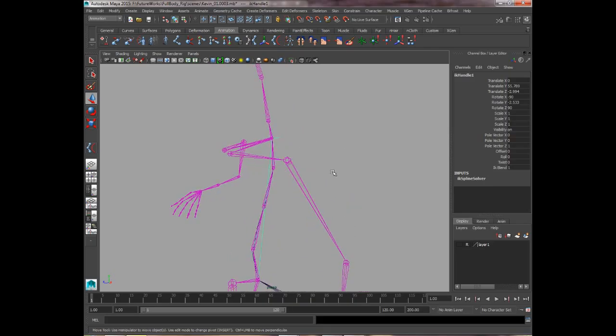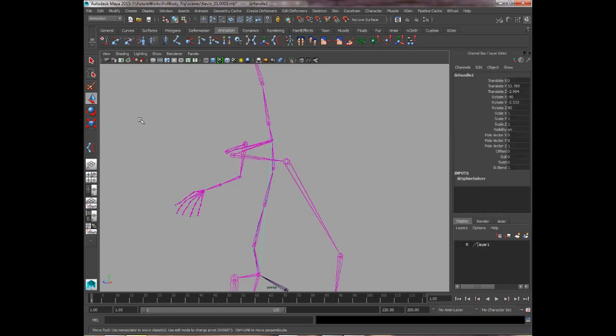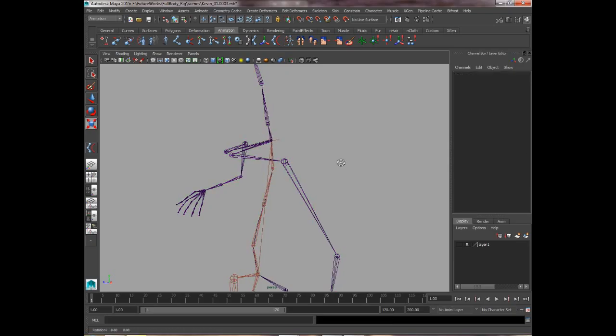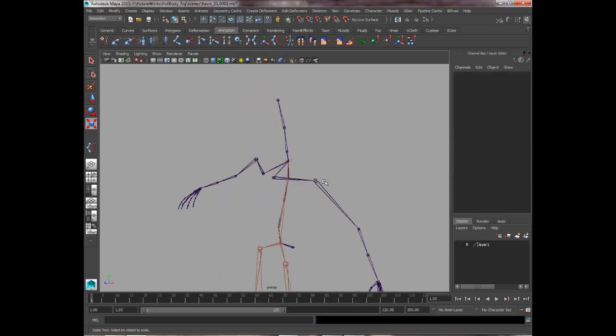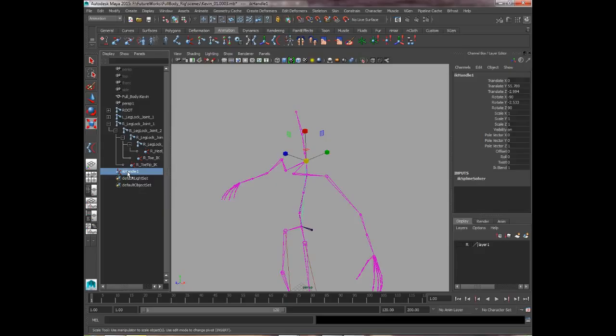Now what you'll notice with the spine is when we select it by the handle, we can't actually move it at all. We go to select our translate tool, no, we can't move it. Not even our rotate, and not even our scale. Oh, we can scale it, but we don't need to do that because that doesn't affect it. So we're just going to leave it like that at the minute, but we need to name it.